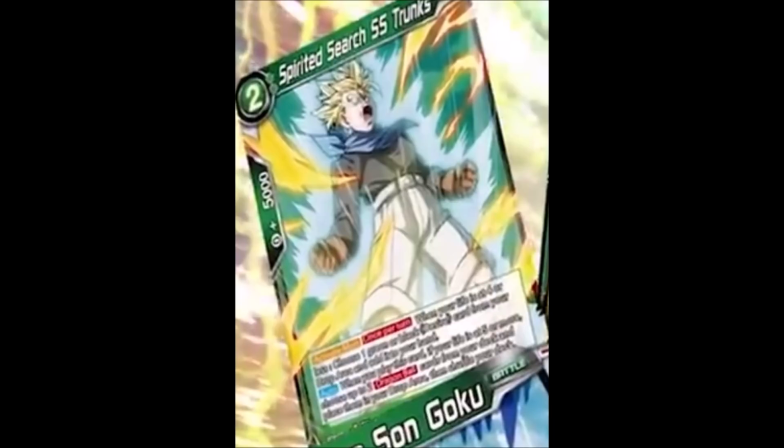And then other than that, he's just a 15k body. But 2-drop 15k seems to be the norm for all the cards going into Set 5 and going forward.